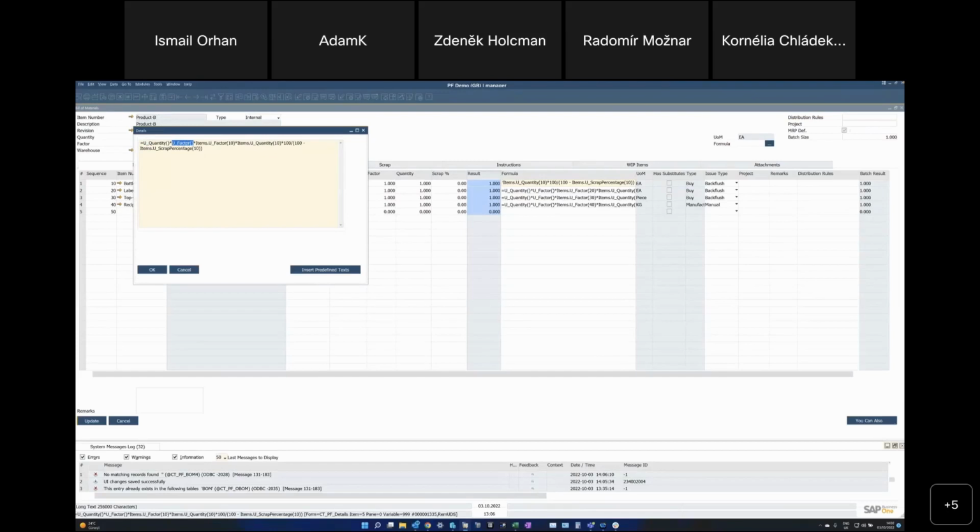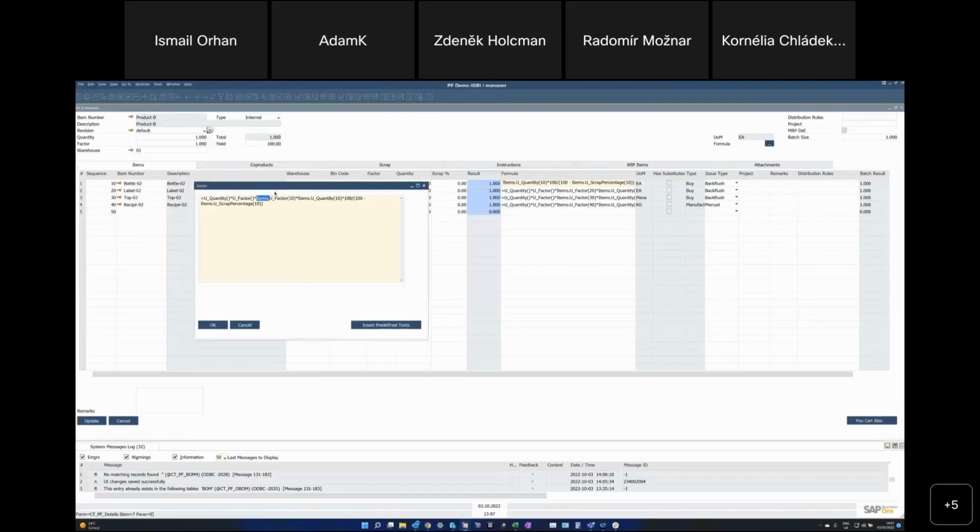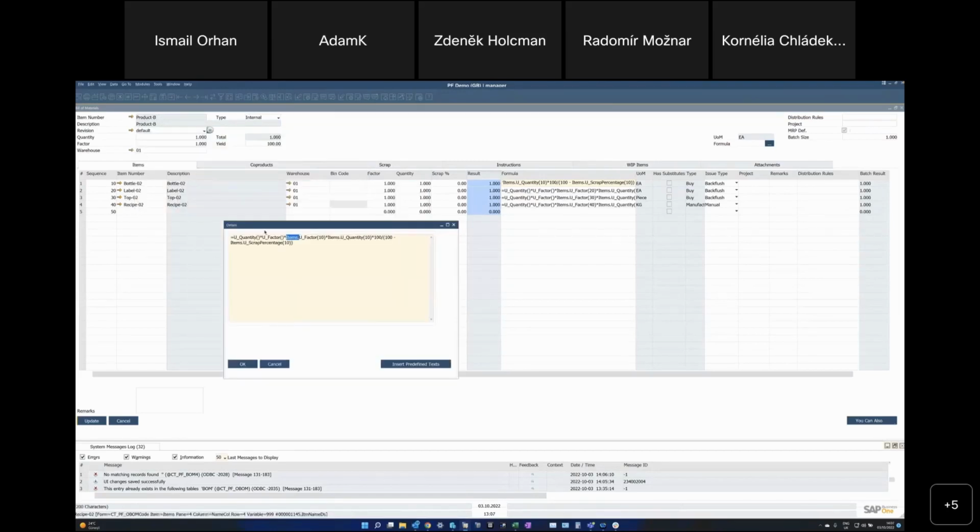Why is it header? Because there is no prefix like items. If you see the items prefix, it means the field is from the items line. It can also be from other tabs: scrap line, co-product line, VIP line, etc. You can even create some user-defined field in any of these tables, and you can retrieve that field also.